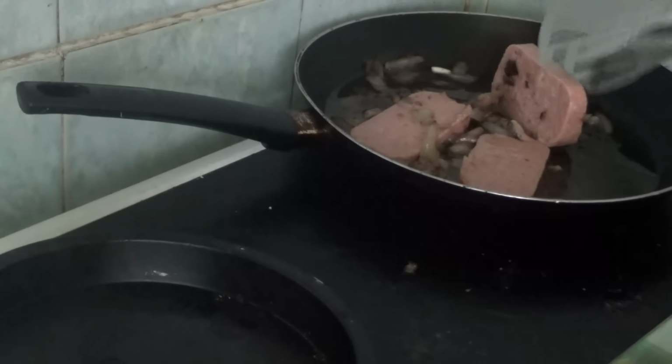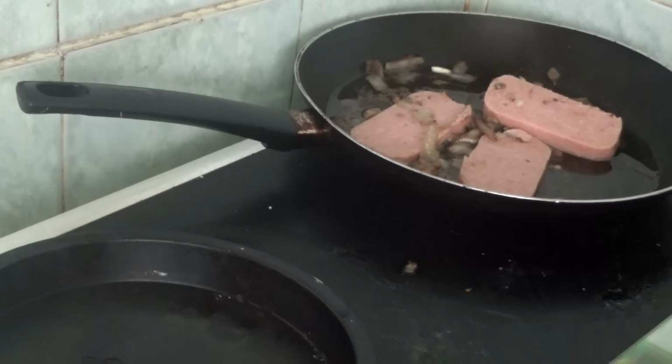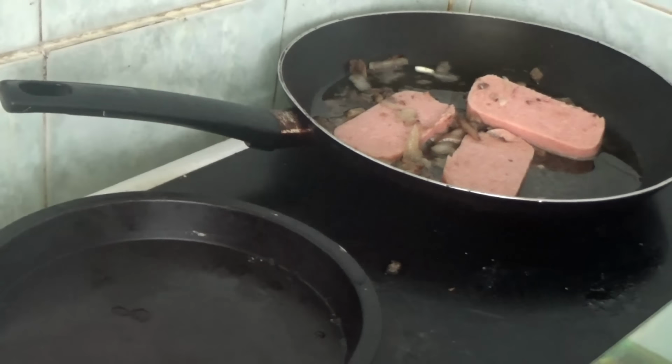Now I've turned the heat up a little bit. I think I should turn it up to number 3, so it's at least halfway. That's number 4, they're already on number 3. And what I'm going to do is, I don't know, can you see it? Can you see it?